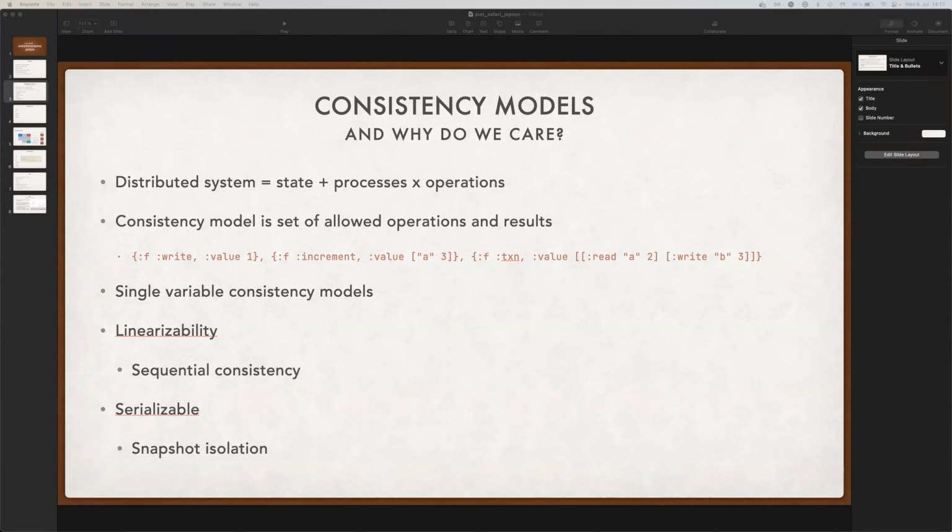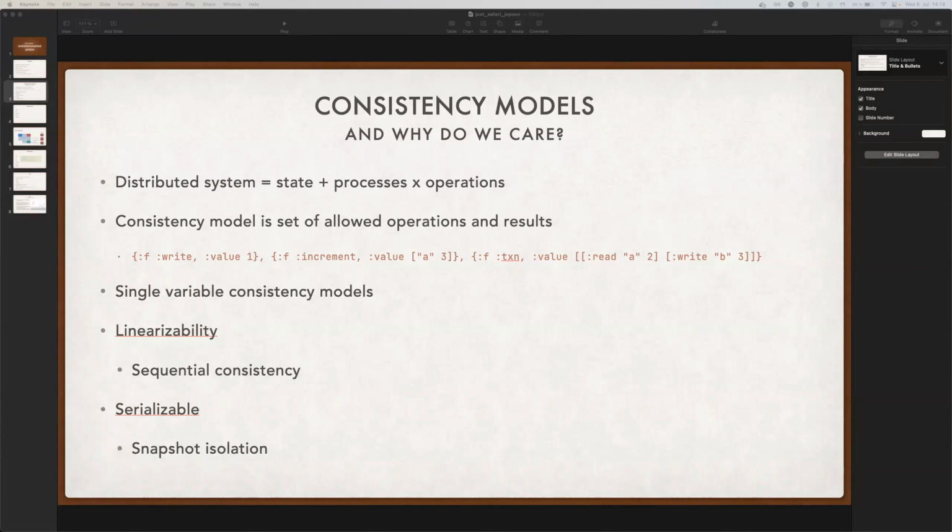It generally applies to a single register, a single variable. We extend it to apply to a database by saying that the whole database is a single register, but formally it is to do with a single register's value.